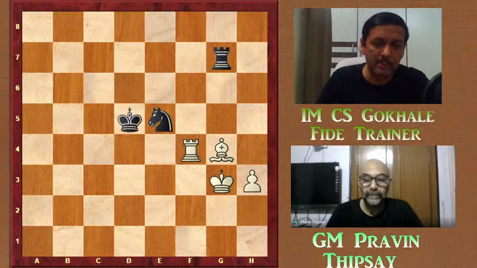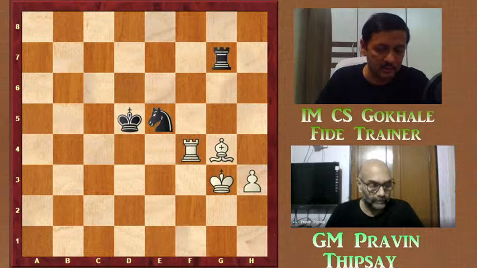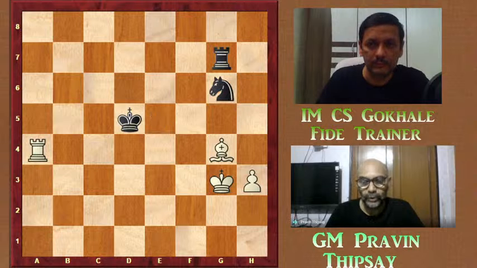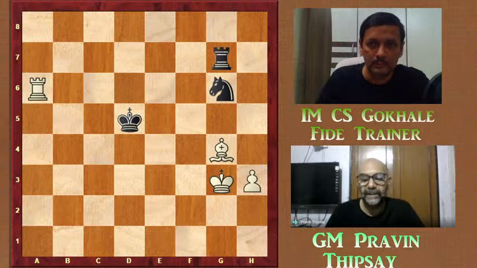But normally, you should remember that if the bishops have an open position, then normally they overpower the knight. Yes, there has to be an open position. In a closed position, it just doesn't happen. So you see, Fischer has not been able to make any progress, and he is unable to advance the pawn because the knight e5 comes and the bishop will be exchanged. So heading towards an easy draw.